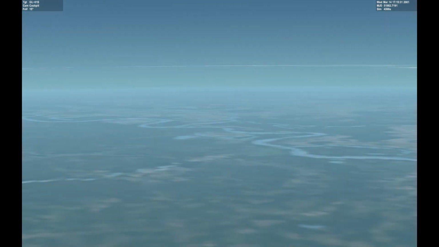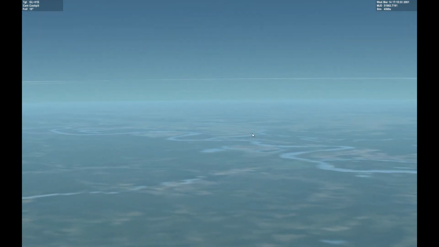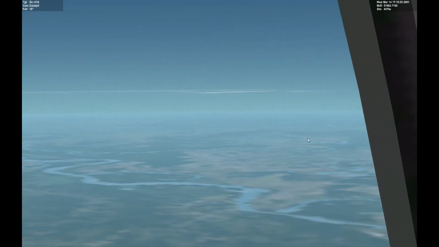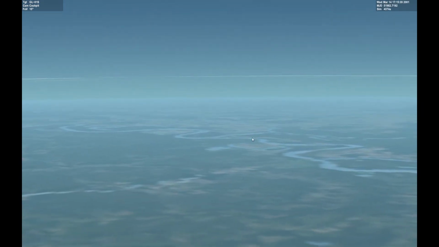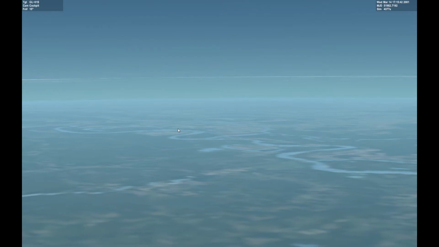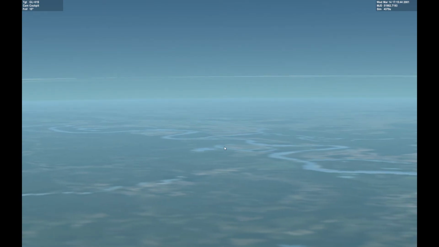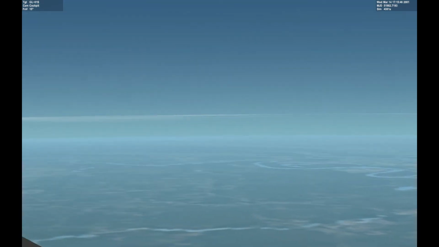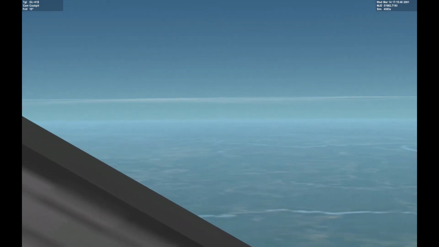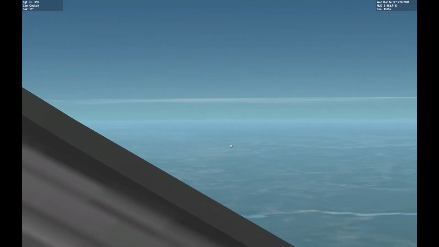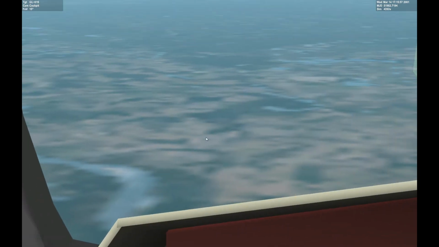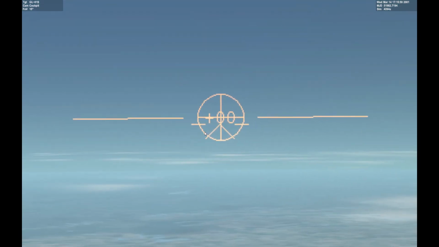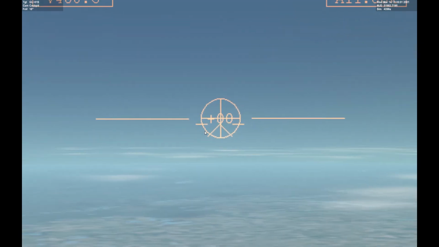Now, if I look far enough down there, you can actually see where the Red River comes in. Red River comes in from that side, and there's a bit of a ladder here. The left side is the Mississippi, and the right side is the Atchafalaya, and that is the start of the Mississippi Delta, which continues down there, and down there should be New Orleans. That's Baton Rouge. Kind of hard to see New Orleans from here. I think we're a little bit far for that right now.